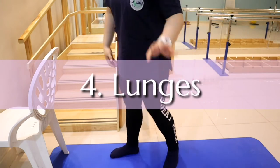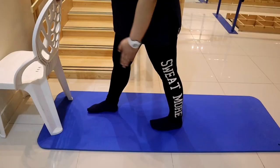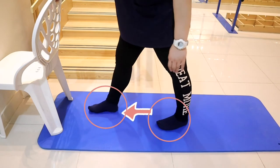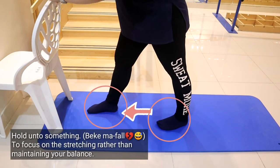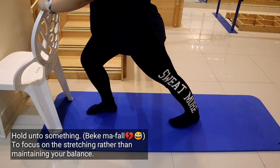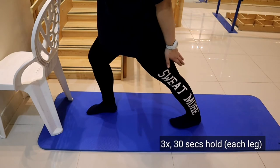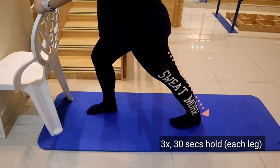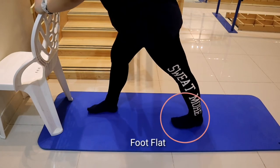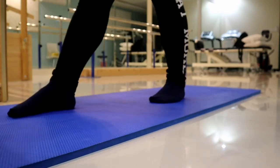Next is the lunge position. Take note of your stance — the other leg would be in front and the other leg behind. You need your foot straight, not pointing outwards or too much inwards — it needs to be straight for a more efficient stretch. Hold onto a chair for stability so you can focus on the stretch rather than your balance. Bend your front leg forward and you can feel the stretch right here in the calf muscle of your back leg. Your foot must be flat on the ground, pointing straight — not pointing to the side, not inwards. Then switch to the other side.